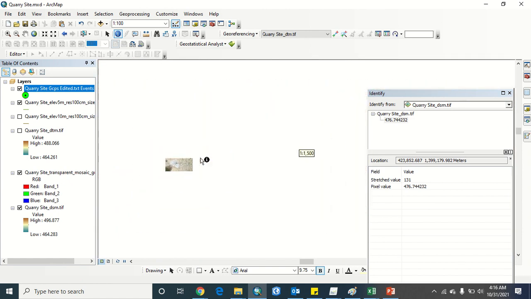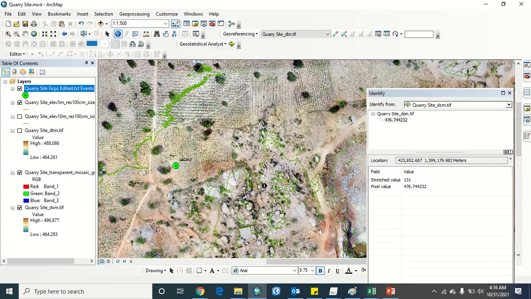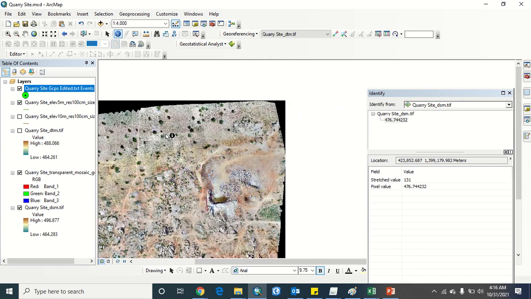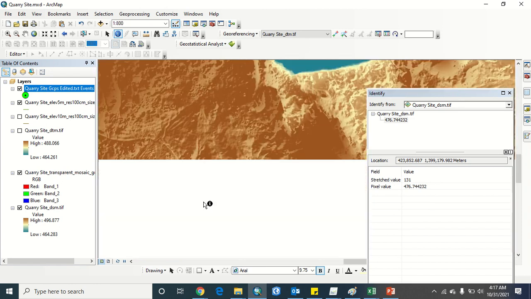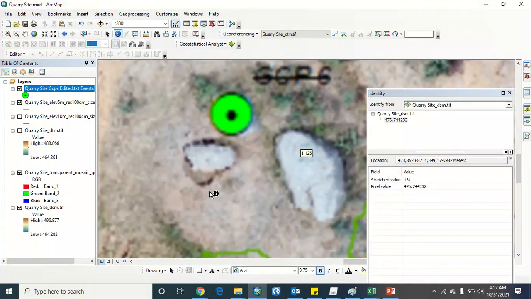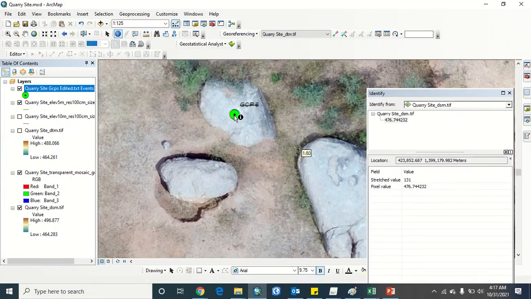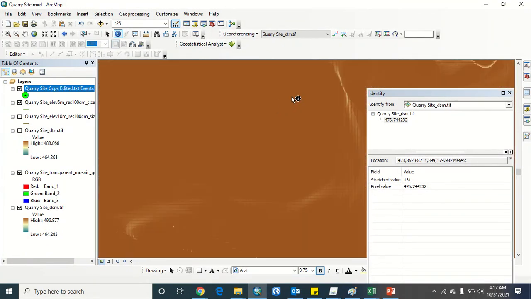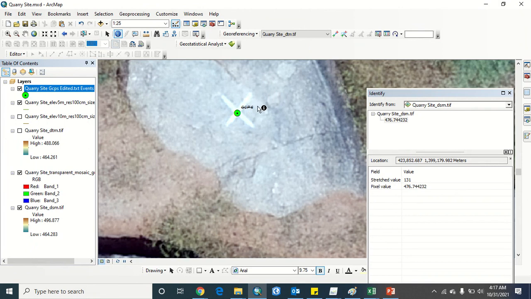So let's check one more place. All right, if we check outside here, okay, this is GCP 6.